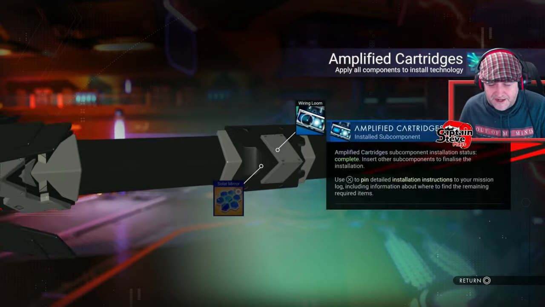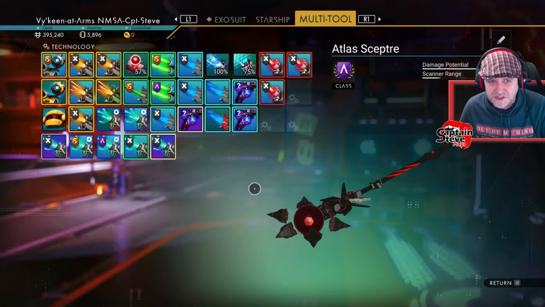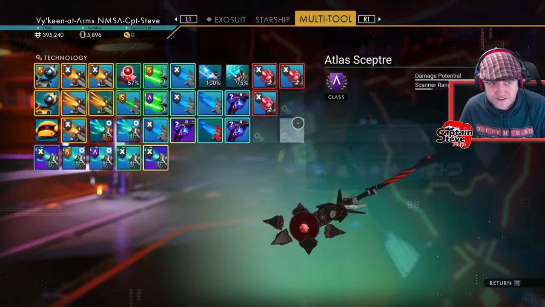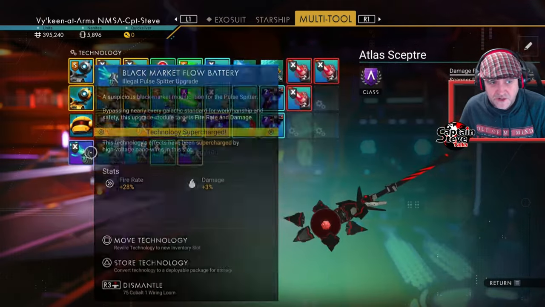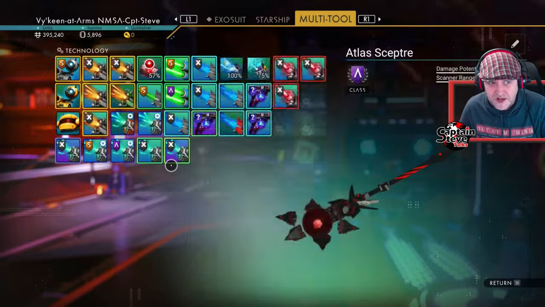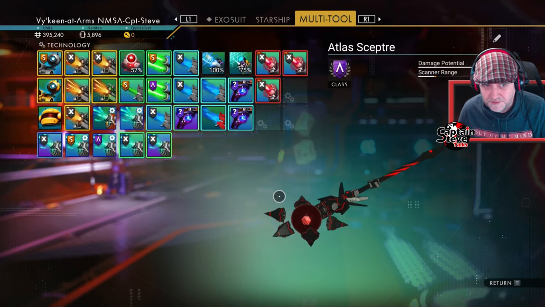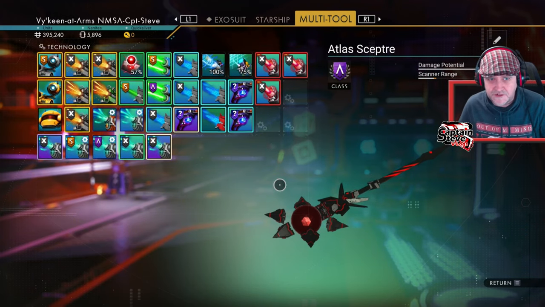It's not too bad at distance, but not as good as the blaze javelin at distance. The blaze javelin is seriously OP at distance. This is really good for sort of like close quarters, mid-range. And then the scatter blaster is good for when you're pretty much on top of them, rather than a melee hit. Just use that, you know?